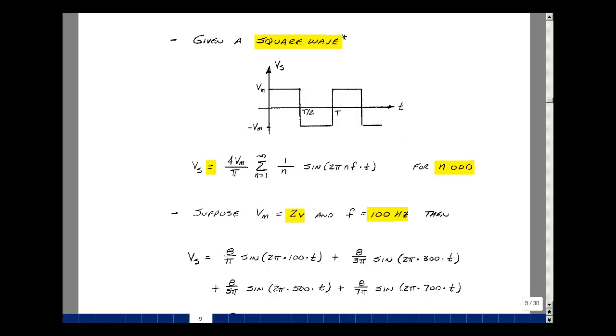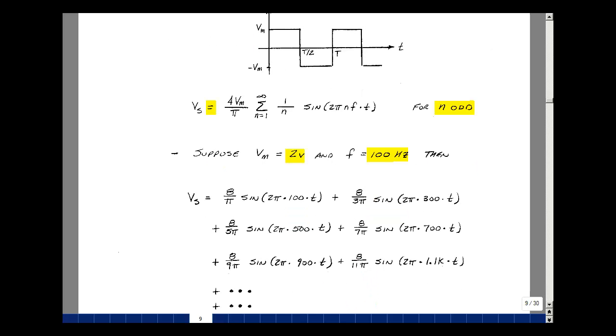What you can see in this expression is that I've got this sine wave at 100 hertz, but the one at 300 hertz is a third as big, a fifth as big, a seventh as big. As we take our other harmonic terms, they're smaller in value and keep getting smaller. So although technically we need an infinite number of sine waves to produce a square wave, in reality we don't need an infinite number, but just a lot of them.